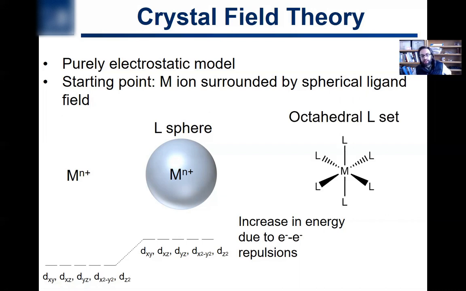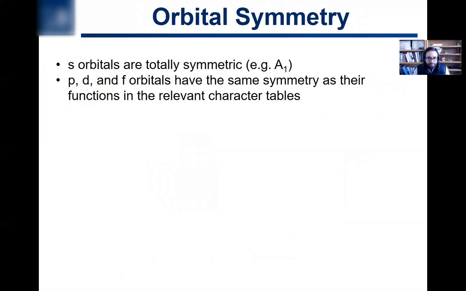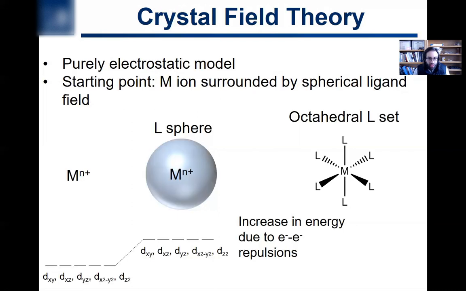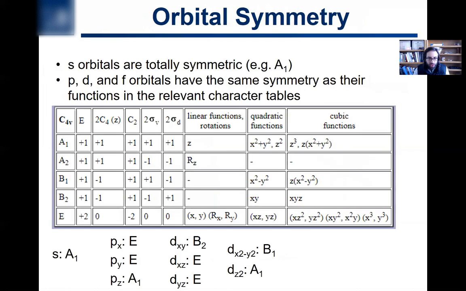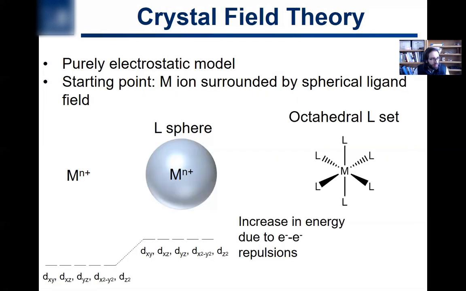Okay. Then what you're going to do is once you've thought about, okay, fine, I have this spherical ligand field, what's going to happen when I invoke a certain geometry? The geometry we're going to start with in our discussion of crystal field theory is the octahedral geometry, OH, right? We're assuming right now that all the ligands are the same, so we're OH symmetry. And this is sort of the starting point, okay? So I'm going to stop there and we'll continue in a minute.